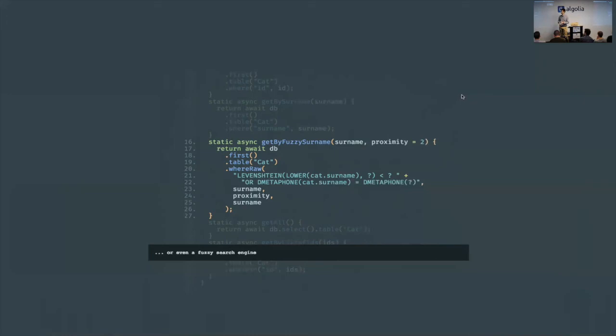It was very hard to maintain. Here we have simple query builders that do some really cool stuff. You can do domain-driven development here. Your method names are something that everyone can understand. getByFuzzyName.